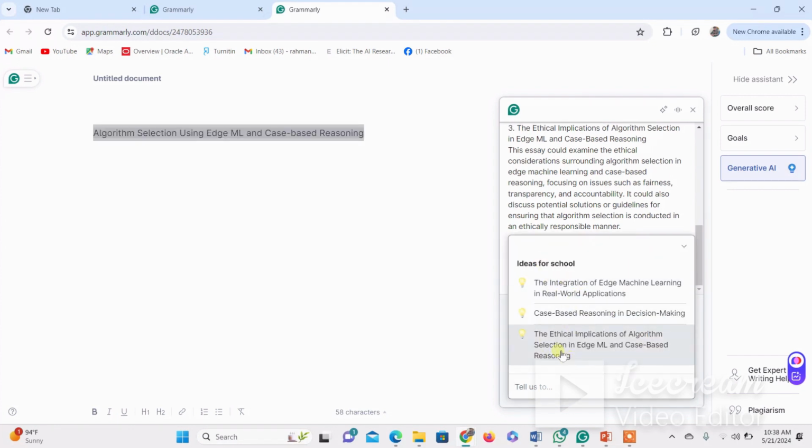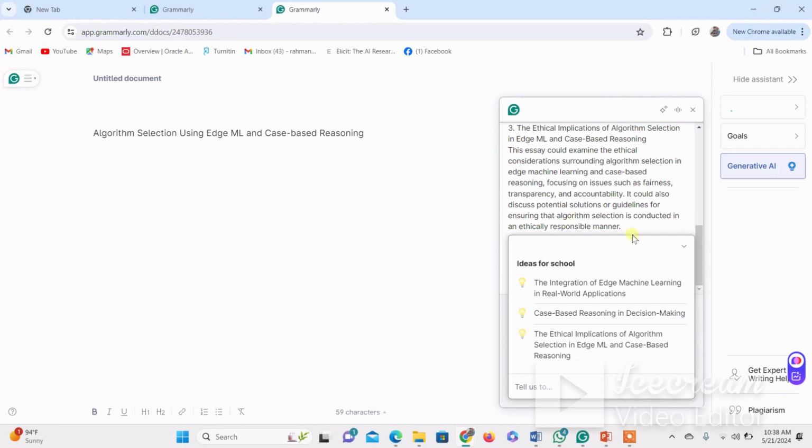All these three ideas are summarized over here: integration of Edge ML in real world applications, case based reasoning for decision making, and ethical consideration of algorithm selection and Edge ML and case based reasoning. So if I am satisfied with any of these ideas, I will pick it for my research and proceed on.